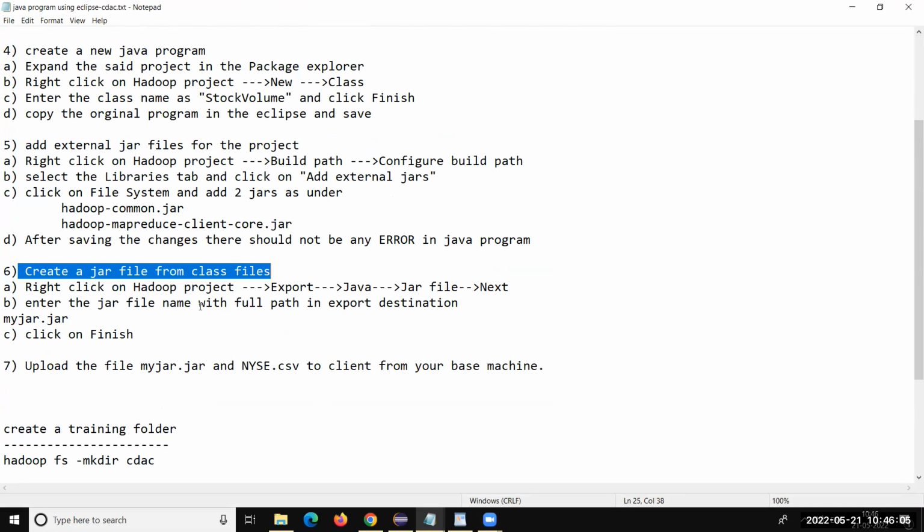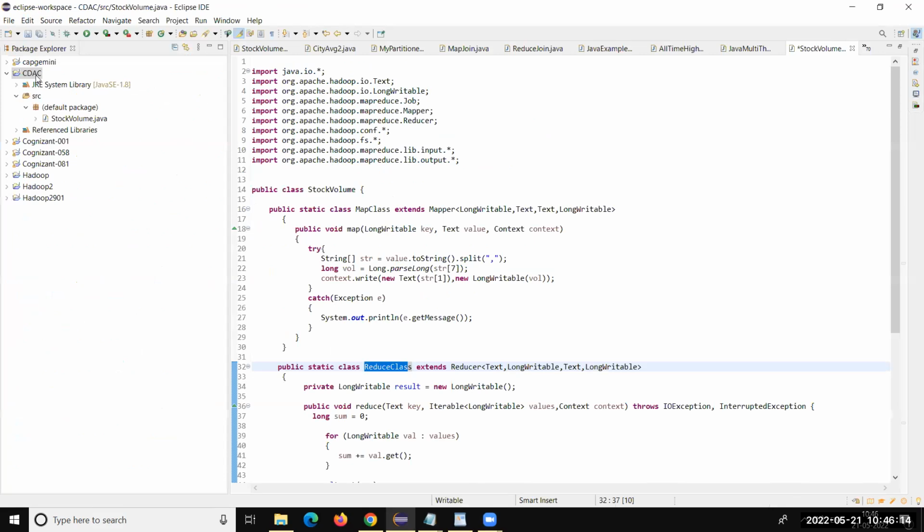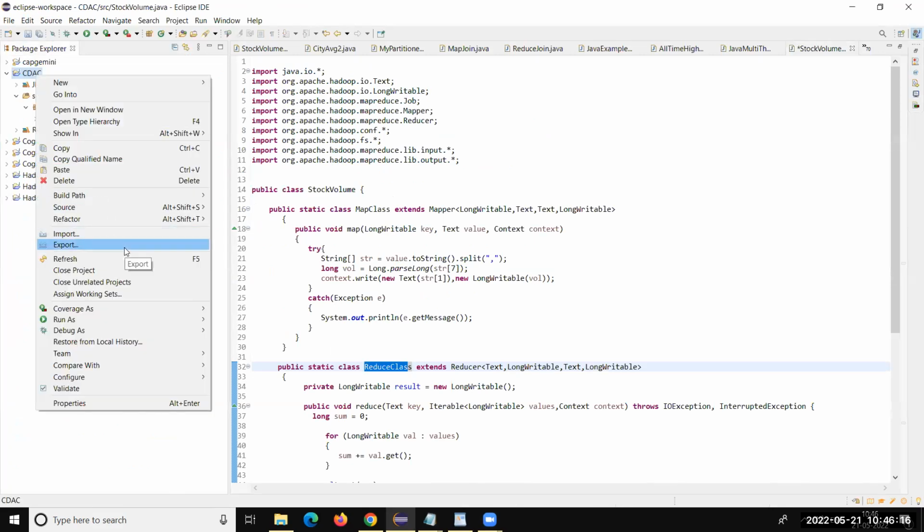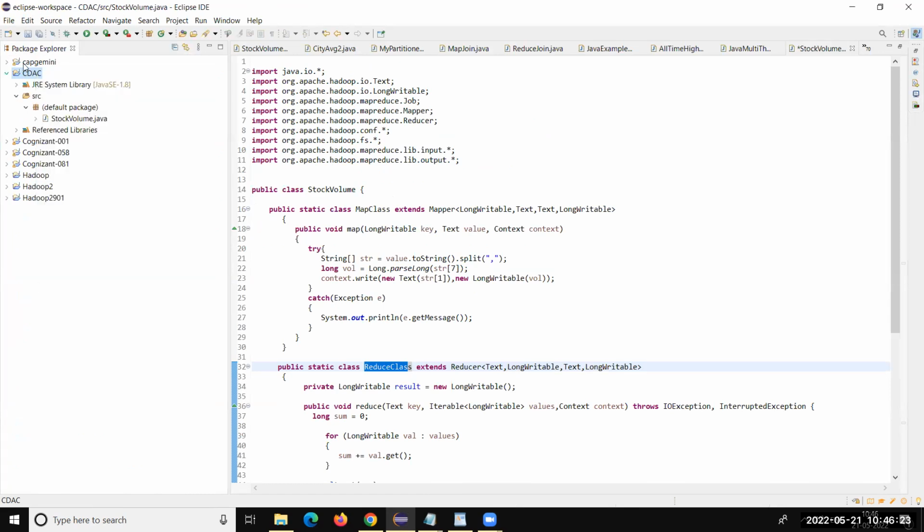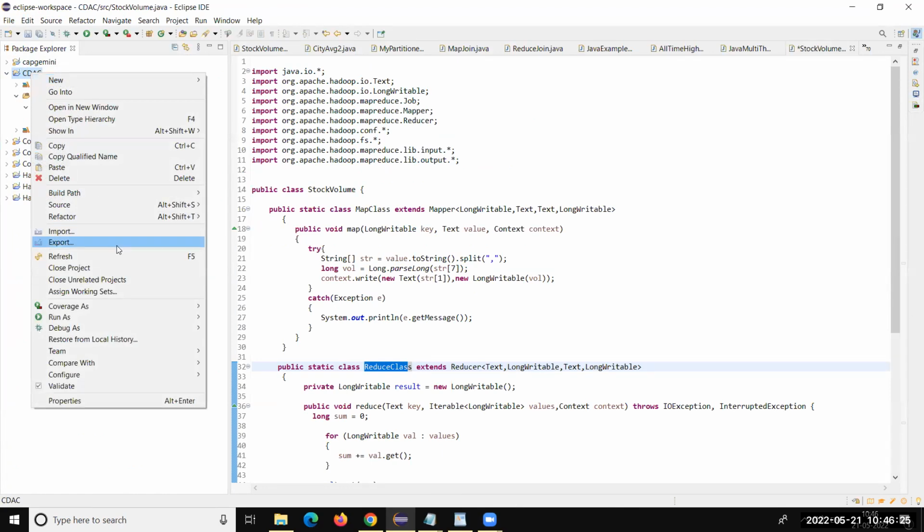So create a jar file by going to the project name, right click and use export option. This one, export. फिर से बताना एक बार। फिर से Right click, export.